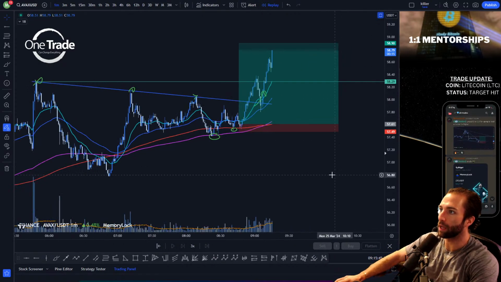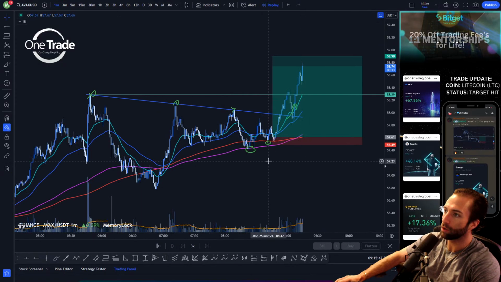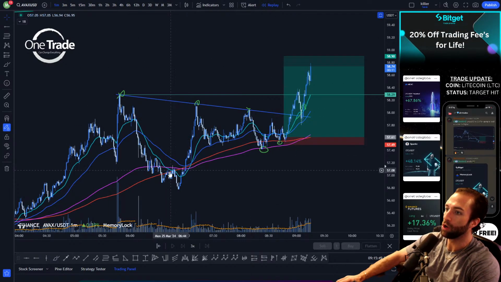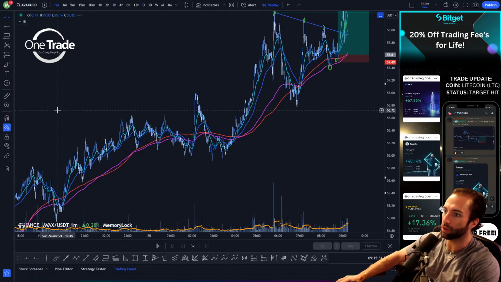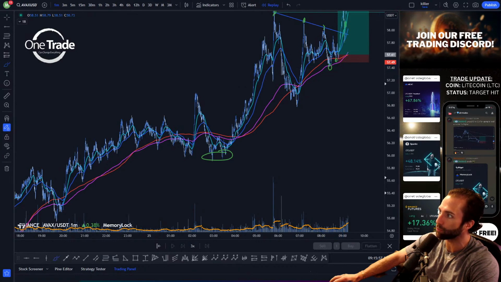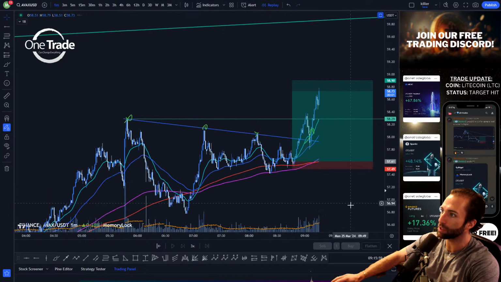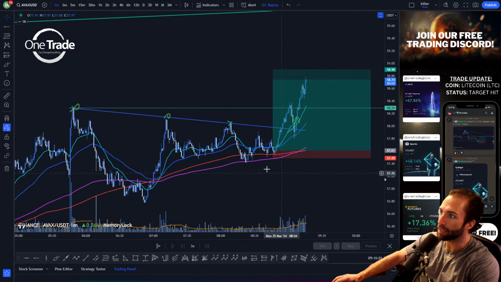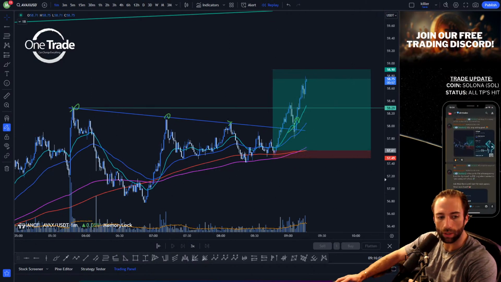All right. So, great. This is a trending market. We can see price wants to go higher. Bulls are being rewarded. Look at this. Look at this. Lows not taken out, lows not taken out, lows not taken out. Bulls are not being punished. They're being rewarded for continuing to long. And that's the kind of movement that you want to see.